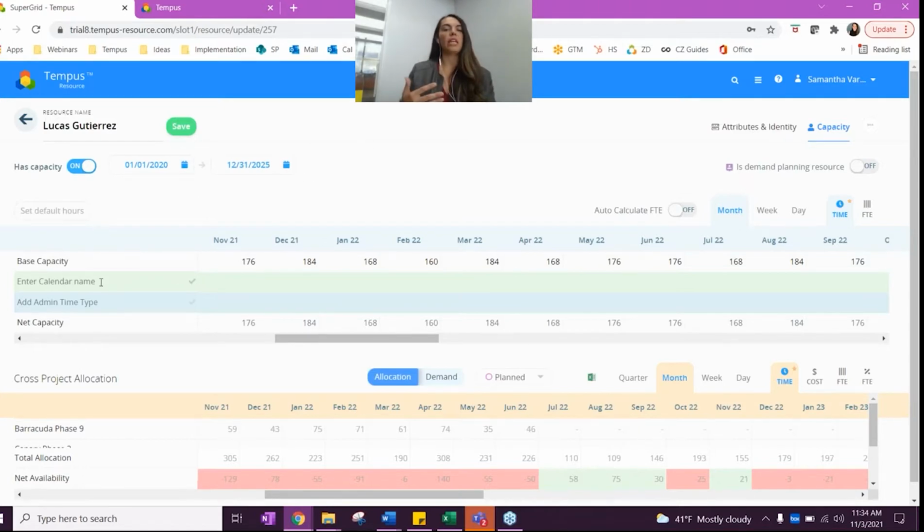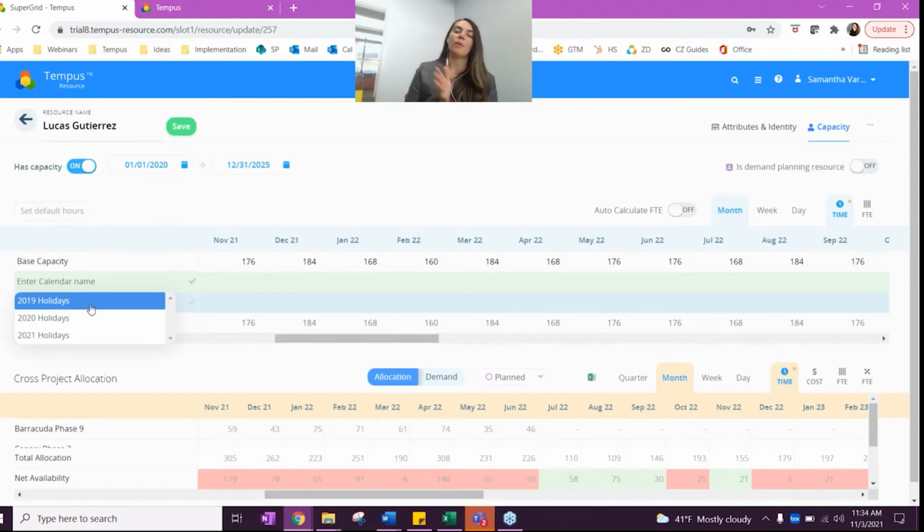Additionally, we often hear, is Tempus taking holidays into account or non-working time? And out of the box, no, Tempus is not taking those things into account. However, here, Tempus admins can define calendars. So if it's holiday calendars, maybe there's specific time that each team gets off, something like that.